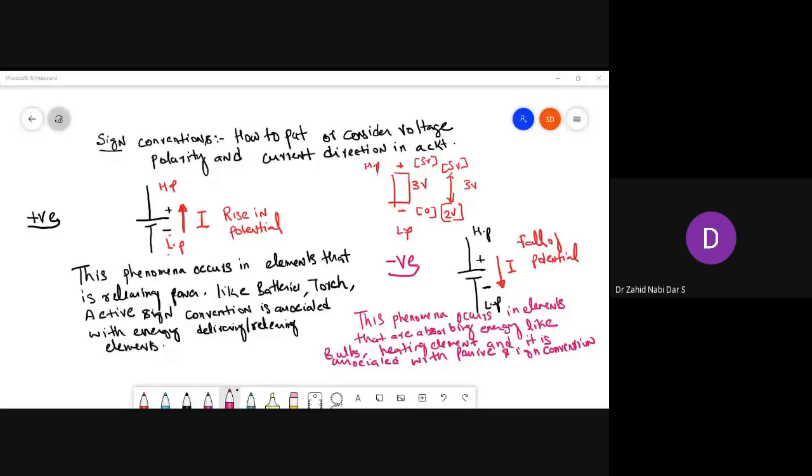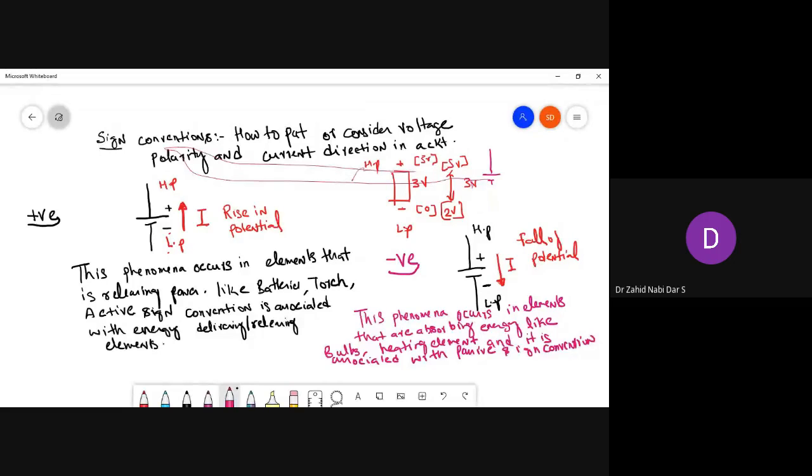Now if I draw a circuit like this, nice question. Suppose I have a battery, this is my battery. This is a bulb over here. Let me write, this is a bulb, and this is my complete circuit. So this is the bulb that is glowing. So this is my plus, this is my minus. What I see is that here it is plus, here it is minus.